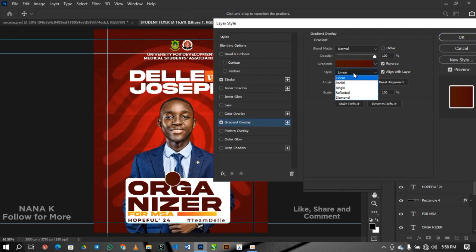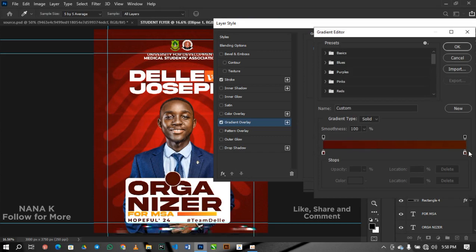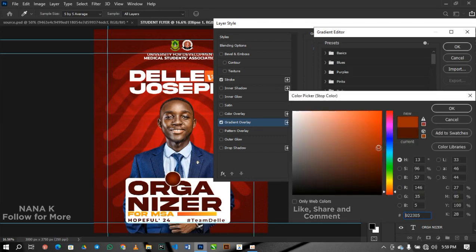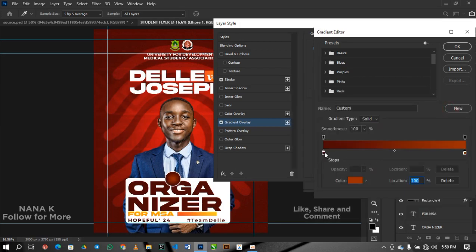Then I'll change it from linear to radial. Not seeing it clearly, so I'm going to channel this to about red a little bit to form this color. So this is the color code for this one, and this one too.